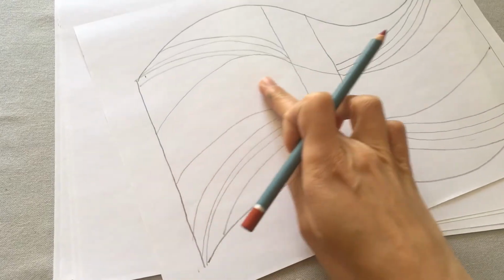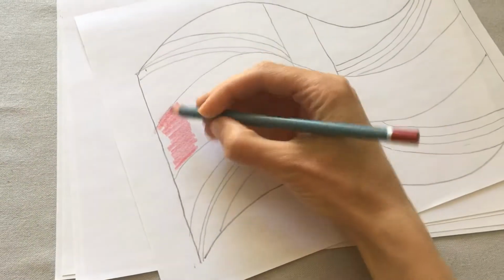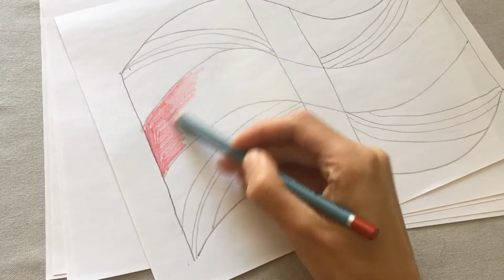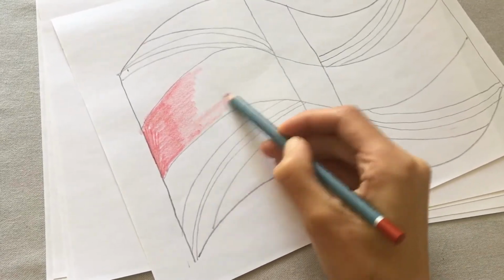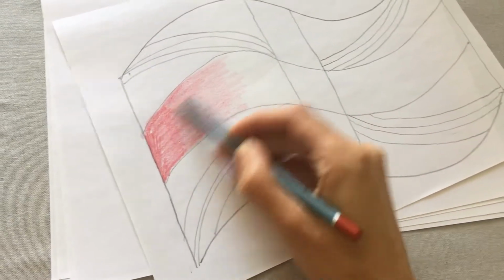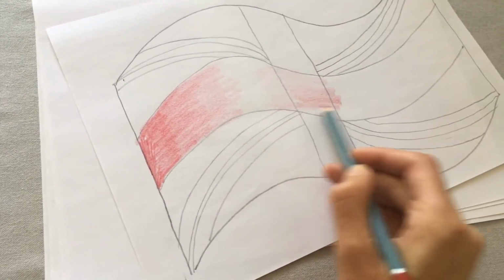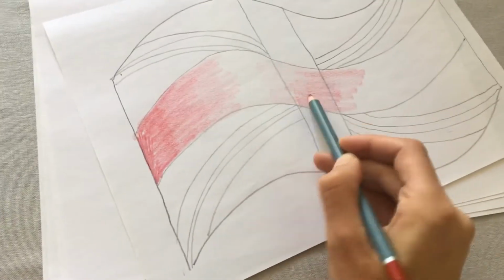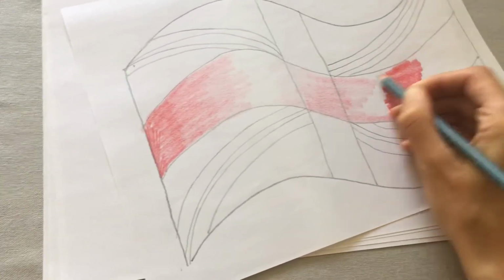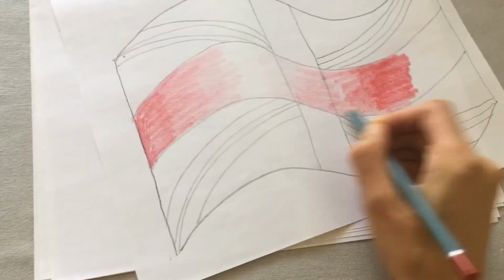So as I shade this thick horizontal line, I'm going to have sort of medium shade of red here. And then as I get closer to what I'm thinking of as the light point, I'm going to be a little bit more gentle. I'm going to have it a lot lighter here. And then I'm going to have it getting a little bit darker. And then here I'm going to push really, really hard because this is the darkest point I want on my flag. I'm going to blend that in here so you can't see any lines standing out.